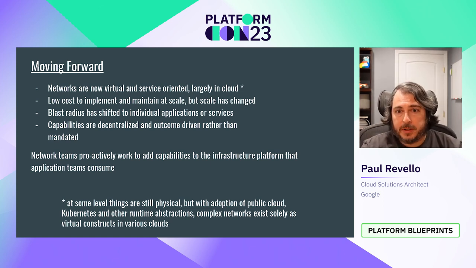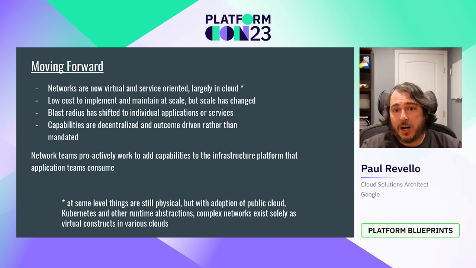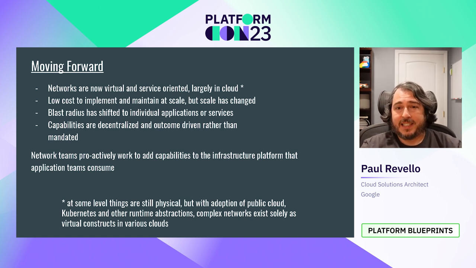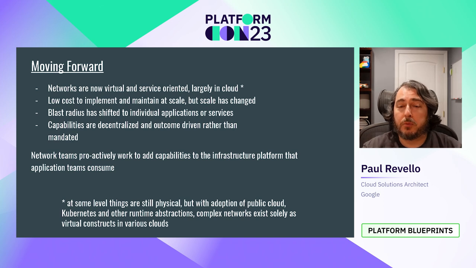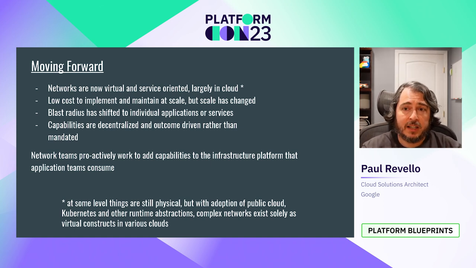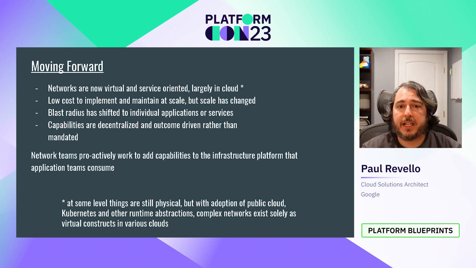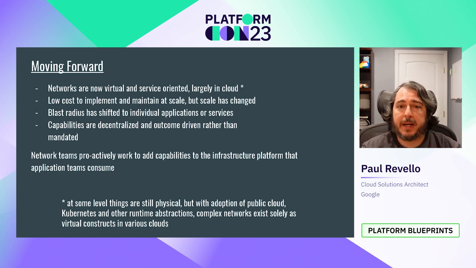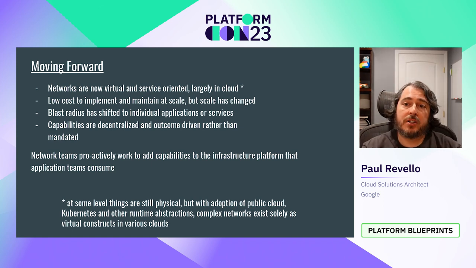So how does all that change? Things are more and more abstracted away from traditional infrastructure components, which gives us a lot more options. We can create an enormous amount of complex networks in public cloud for relatively low cost. The scale has changed — from the number of systems connected to a network as the measure of scale, to the number of networks that you need to make a service. We can build out global networks with fully redundant high-bandwidth connectivity with just a few lines of code, spin them up, tear them down at will. This kind of abstraction dramatically shrinks the blast radius when applied to services, and we can reason about how a change will impact a single service rather than the entire network.